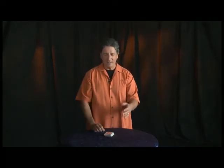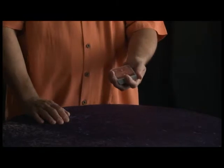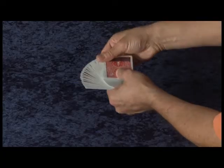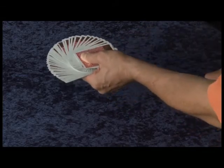All right? If you know how to do a fan, not everyone knows how to do a fan. You don't have to do a fancy pressure fan or anything like that. You could actually use two hands to make the fan. Just hold it like this with your other hand, just sort of spread them out like that, and say, take any card you'd like.